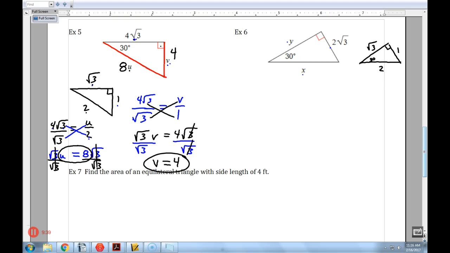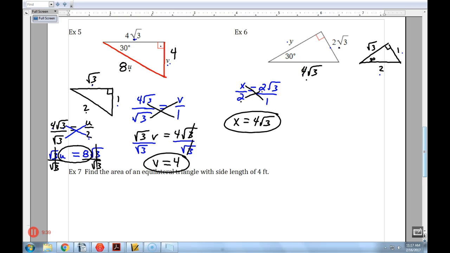And now let's just set up proportions. So let's find x first. So I'm going to say x is to 2 as 2 radical 3 is to 1. Now I cross multiply, I get 1x equals, I can only multiply the 2 times 2 because the 3 is inside the radical, so 2 times 2 is 4 radical 3. So I found out what x is. It is 4 radical 3, which makes sense because that is double the baby side. It's double the smallest side.